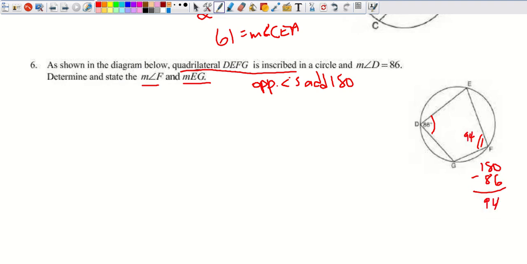And then arc EG. It should be noted that we would want to have 3 letters here. So let's go with the measure of arc EDG, because technically I don't know which E to G we're going to go with. So we're going to go this direction. And away we go. This arc EG is an inscribed angle, so remember that is twice the measure of the angle itself. So 2 times 94 is going to give us the measure of the arc. So inscribed angle, the arc is double, and so that is going to be 188 degrees.